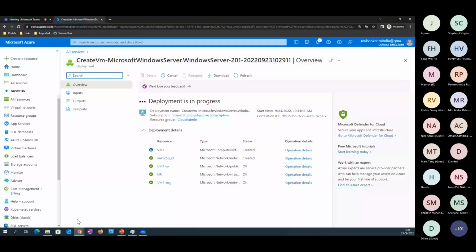So right now the creation is in progress, so we need to wait 1 or 2 minutes. Meanwhile, we can take a 5 minutes break, and once you're back, the server will be ready, and we can have a further discussion on this.